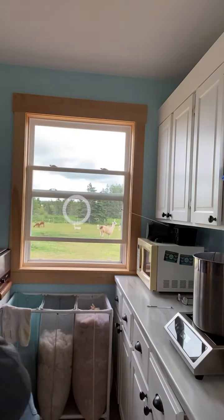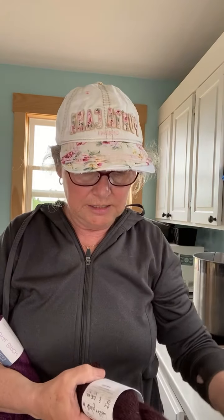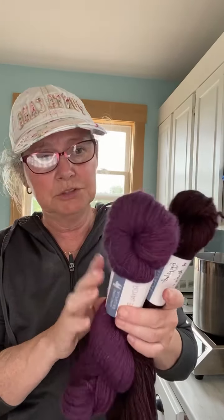So I do have these online. While these in the dye pot are fingering weight yarn, they're my lady slipper. If you go to my website, you can order eggplant, which will be the darker fawn, and orchid will be the lighter fawn. These ones here are in the same colorway, but they're worsted weights. And this is my royal birch line. So again, it's eggplant in royal birch.